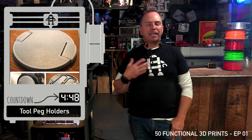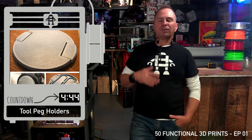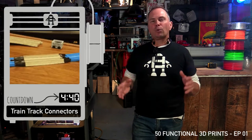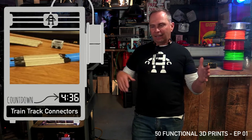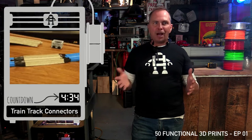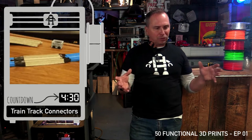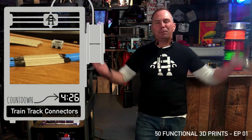Lens cap replacement — I keep losing my lens cap. Maybe a drone cap. These are really important, they're expensive, and they have shipping costs, but you can print them right at home. Here's a train set adapter that takes one track and connects it with a different type of track. If you join the Facebook groups, you can think about marketing a product around connections — just help people out.